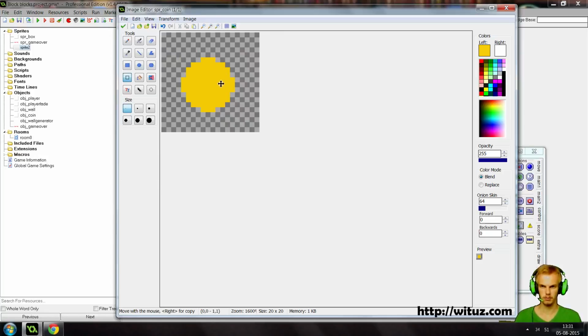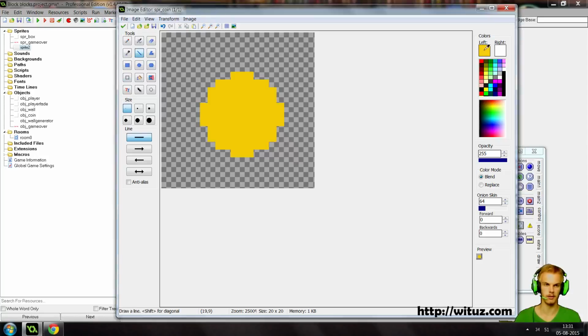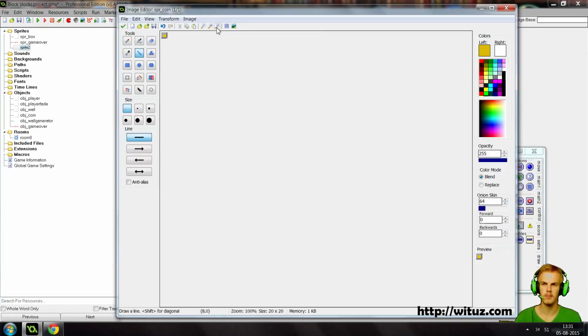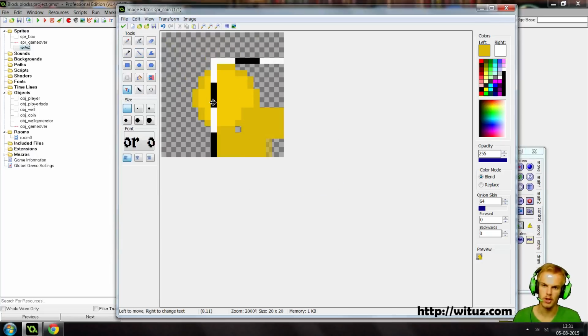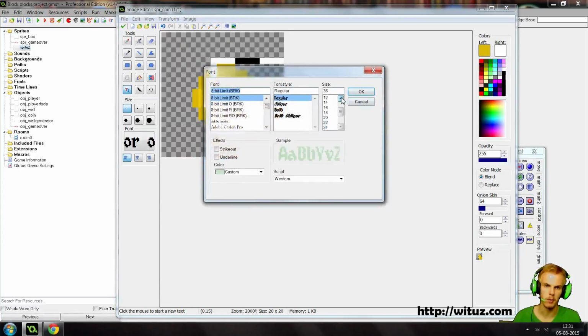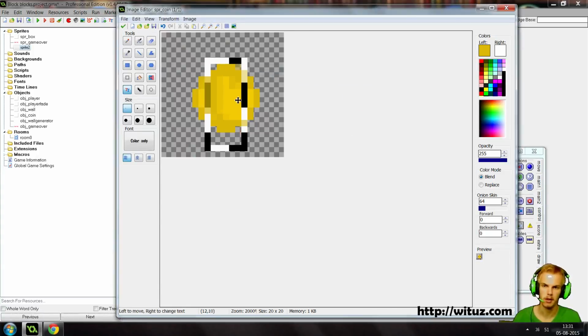Okay, so the coin is there. Let's just add some shadows. At the edge of the coin there are some of these. And then the shadow comes from, let's say that we put in a C here. Can we do that? C. Needs to be way smaller, 8 or something.